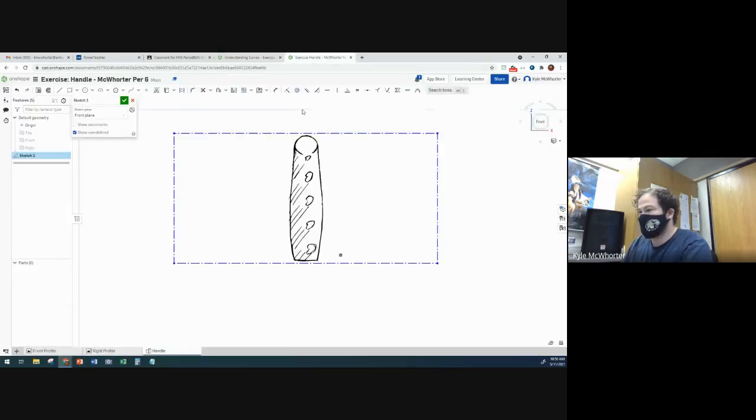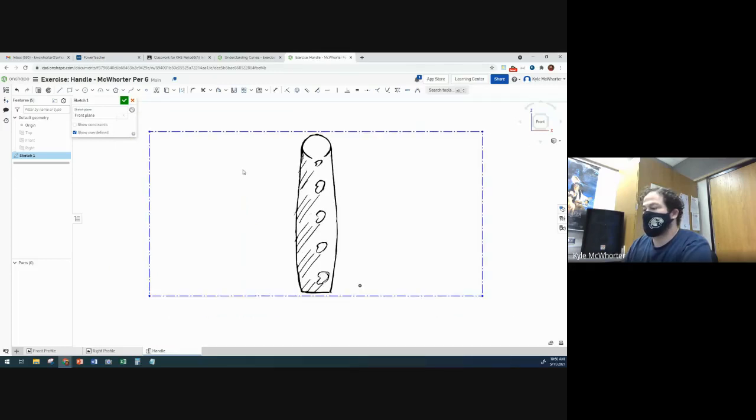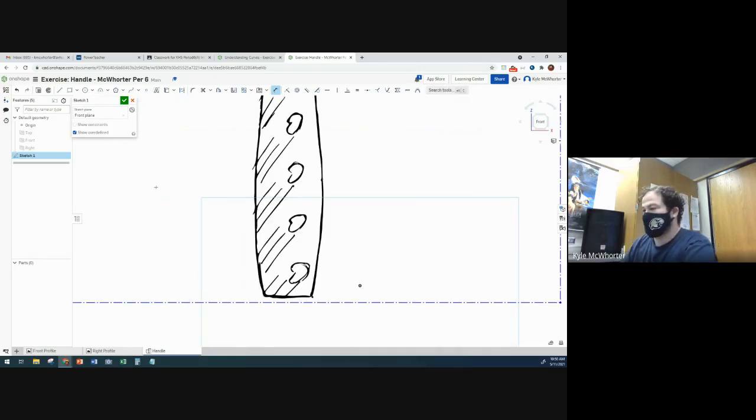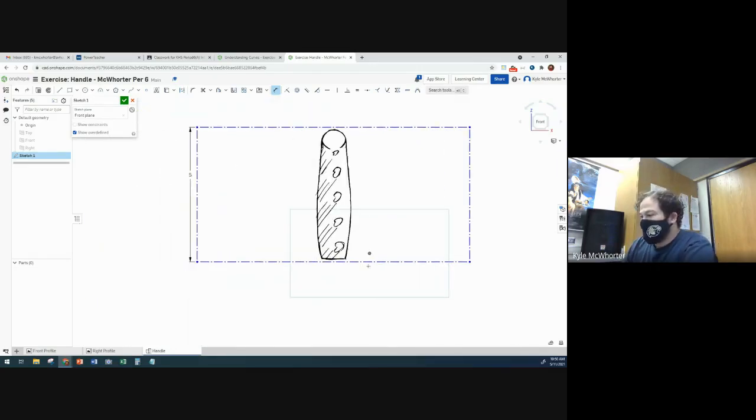So the side dimension here is 5 inches. Dimension from the origin over to the left side is 5 inches.